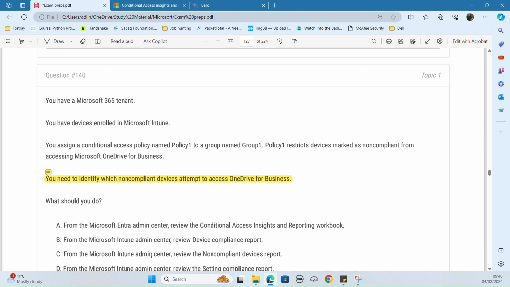Option C is from the Microsoft Intune Admin Center, review the non-compliant device report. Now you don't know which device maybe, so you need the devices to automatically come out, for example, that this certain device was not compliant and tried to access OneDrive for Business, while in this case you will have to check manually each device, so that is not an option to choose either.